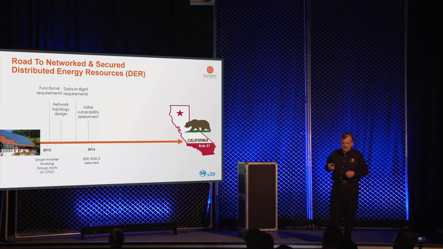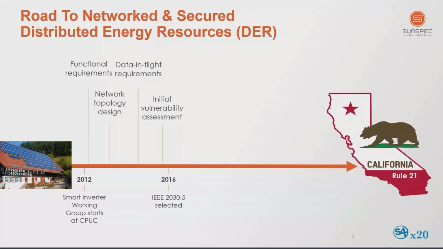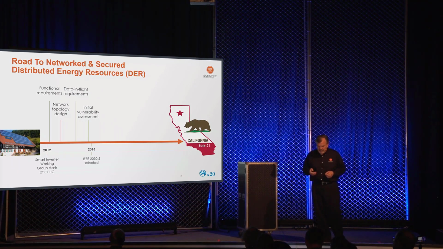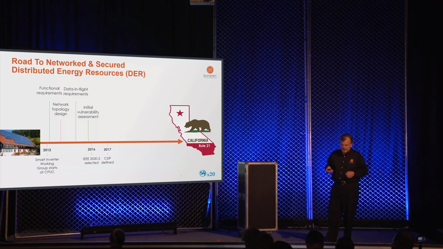California independently at that point decided to select another IEEE standard, a TCP/IP-based standard called IEEE 2030.5, as the default control mechanism. Once that was done, we were able to refine the network to the next level and determine what aspects of IEEE 2030.5 were required in order to control these distributed energy resources, because 2030.5 can handle things like pool pumps, loads inside of houses, electric vehicles, and so forth. All that was considered to be out of scope.